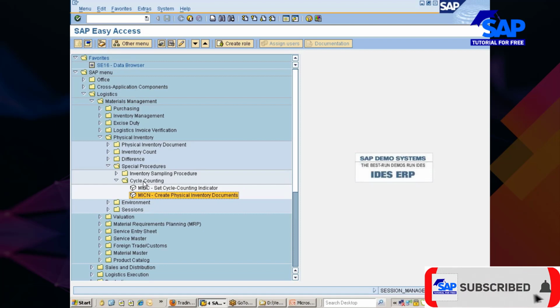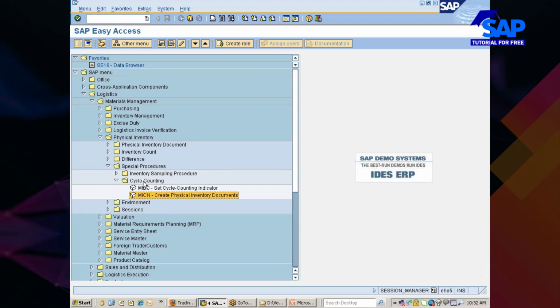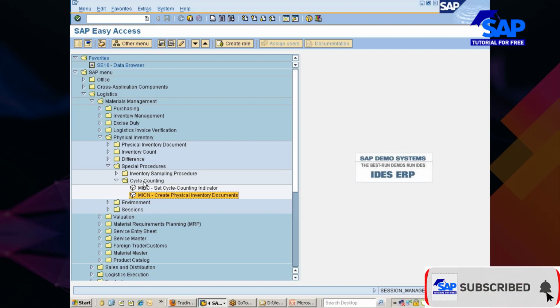So you have to execute it so that in case if there are any changes in the cyclic counting process, all those materials which are considered for the cyclic counting, with which an inventory document is created. Once the inventory document is available, the process is same. You just have to set the blocking indicator, go for counting, complete the counting, enter the post counted results, and then identify differences and post it.